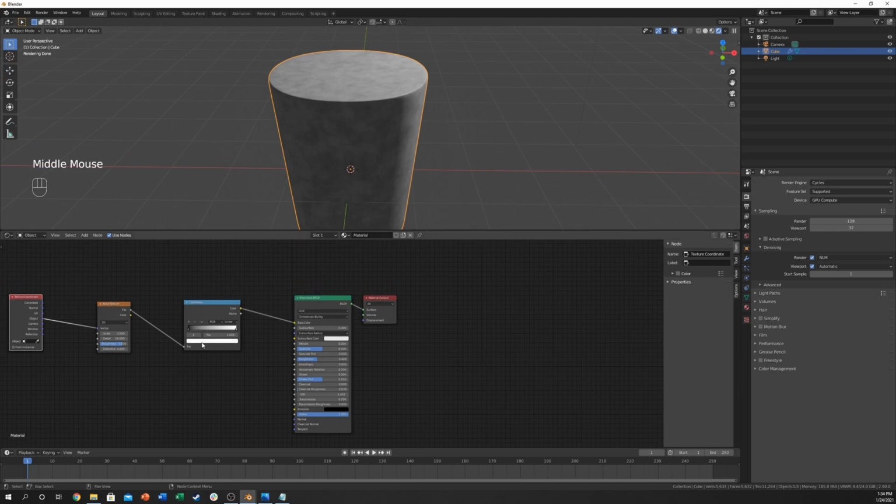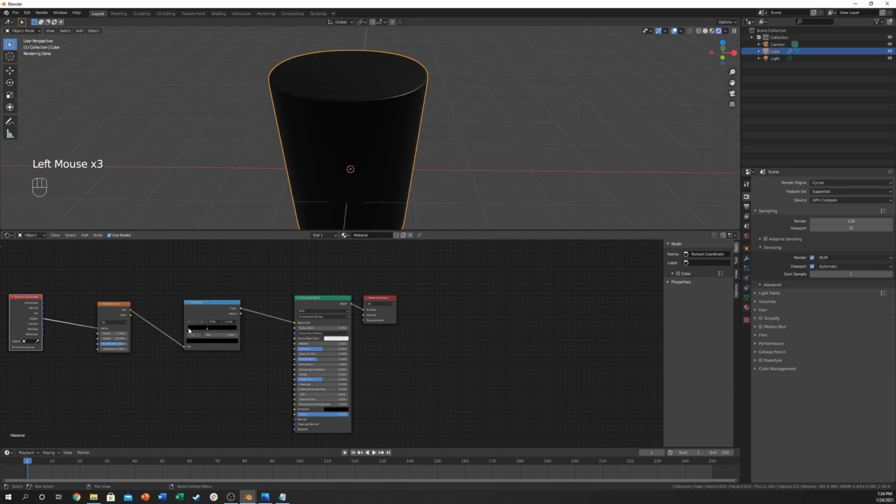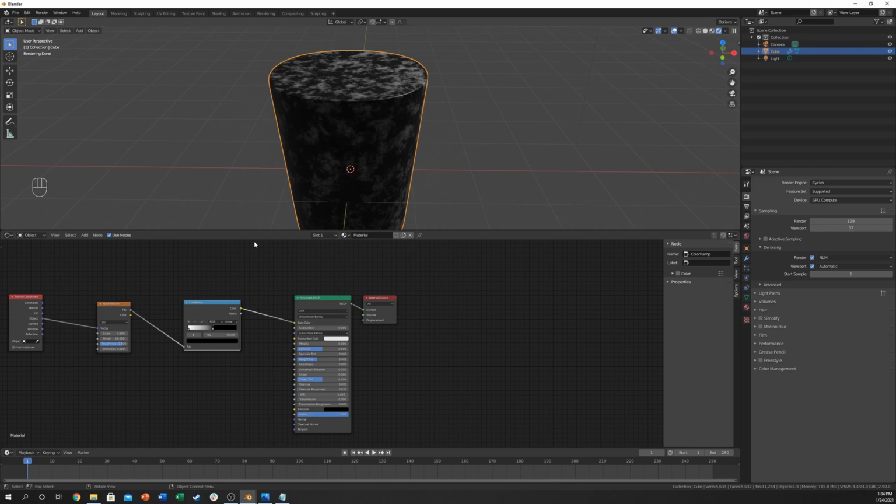And then for our color ramp, what we're going to want to do is pull this white all the way over here, and I'm going to make it black. And the reason for this is I can make this one a gray. So you can see the values here. You have black and white, and if I make this gray, it will just desaturate that. We want to work with black as our base, and then white as what we are indenting. So that's why they're flipped.